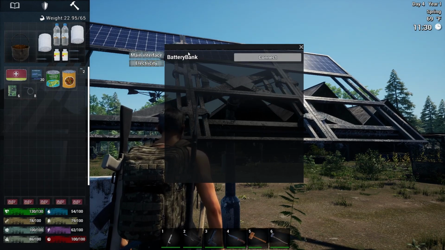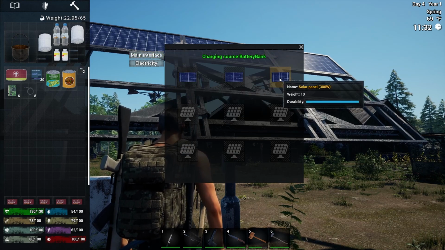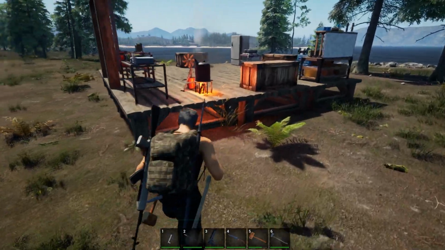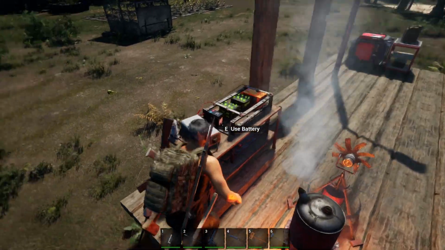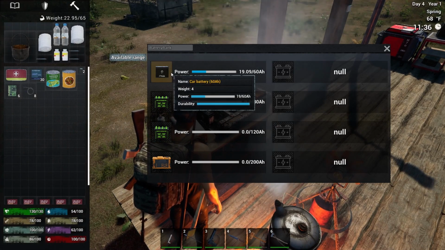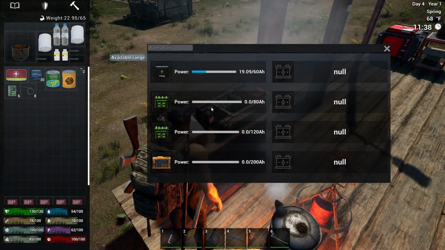So I've got my panels in there, connected to my battery bank. And there we go, it is charging. Now we're up to 19 amp hours on our first battery. Once it totally charges up this battery, it'll start charging up the next.